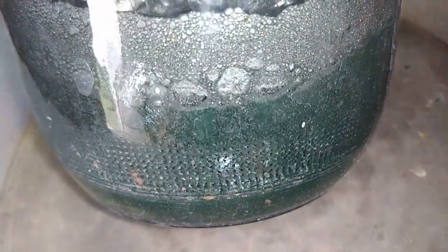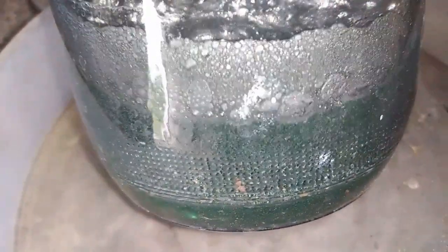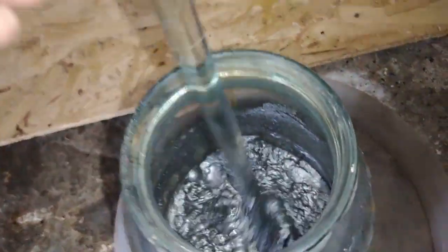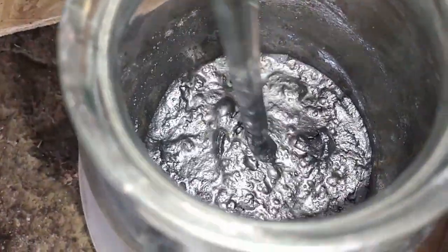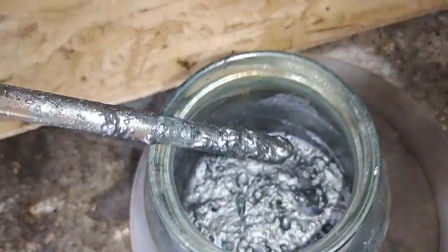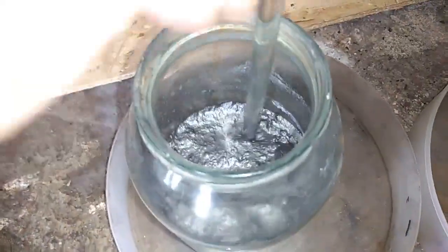The solution is green because of the other metal which is present in the dead cell, but look at that, all that stuff which floats, all that shiny metal particles, it's silver. Yeah, look at that, very very nice, look at that silver. So silver doesn't dissolve in the hydrochloric acid.